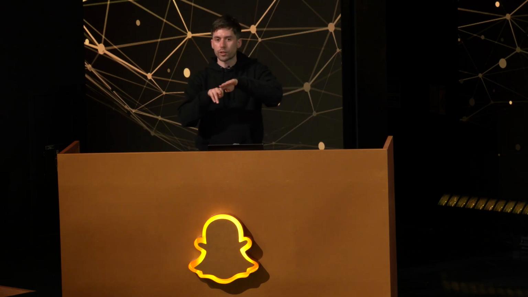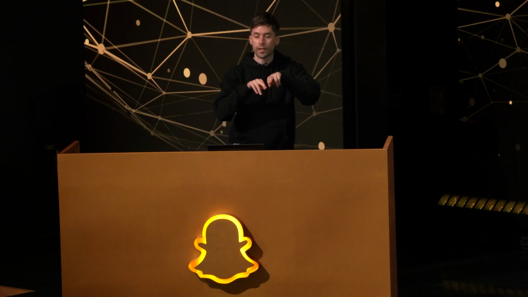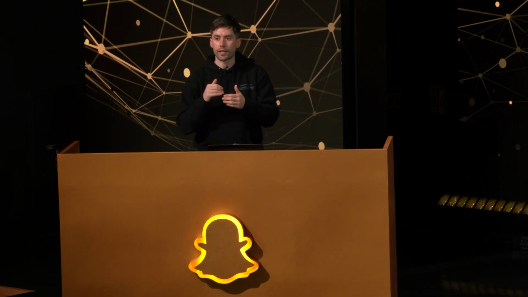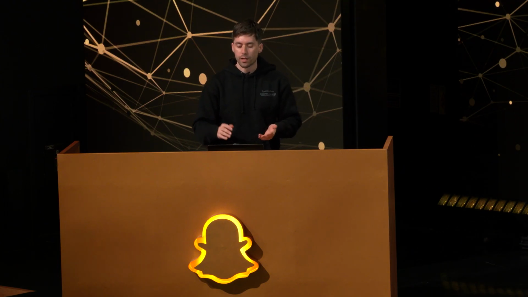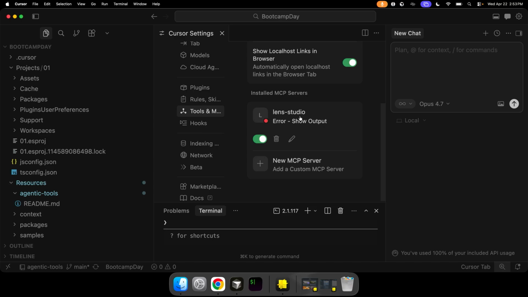That is an editor API that runs inside of Lens Studio. If you say to the AI, hey, create a box, that is going to be whatever executor under Lens Studio is going to call for you. So the association of those two things, question and answer, needs to be really strong. The AI needs to have a perfect list of commands and understand what to do at the right time. There's a lot of space for improvement here, but for now, we actually have the Lens Studio server here.